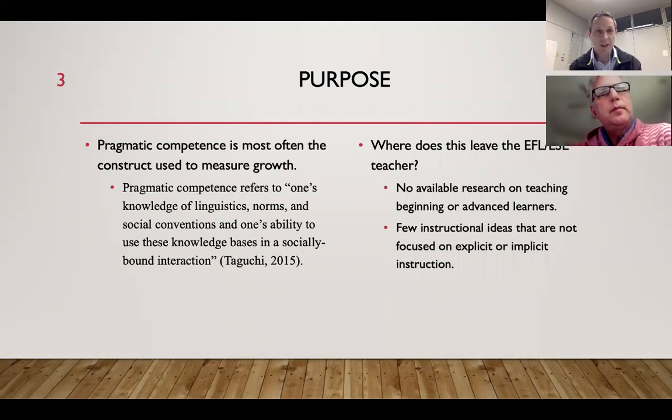Of course, as Dr. Case said, pragmatic competence is used as a measure of growth. It's a different kind of measure of growth from linguistic competence. Pragmatic competence refers to one's knowledge of linguistic norms of usage and social conventions, and one's ability to use these knowledge bases in socially bound interaction. So that socially bound interaction is really important. Pragmatics is basically the study of how context contributes to meaning, and it goes beyond the literal linguistic meaning of the words.